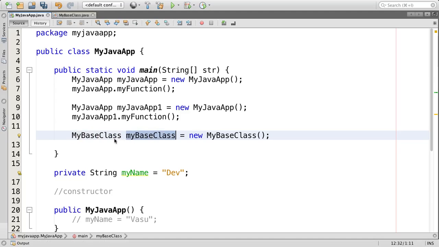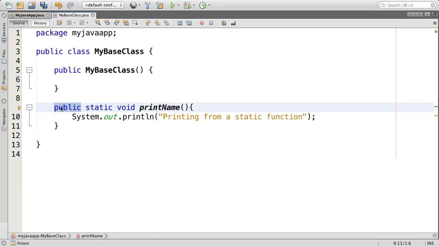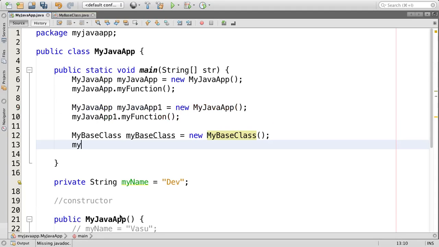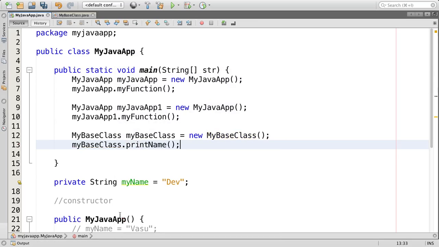So this object is going to have an instance of my base class, the particular class. Now this is also having a public scope, print name. So first thing I would like to see, I can do it, but it's showing some sort of warning. If you notice, it's trying to say something to you: replace with the class reference.